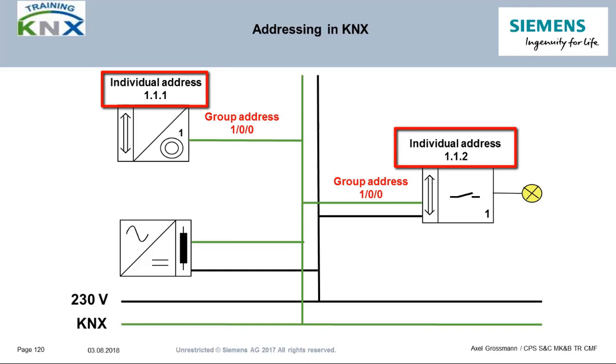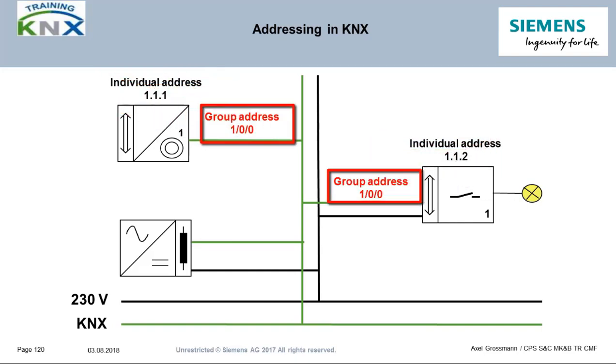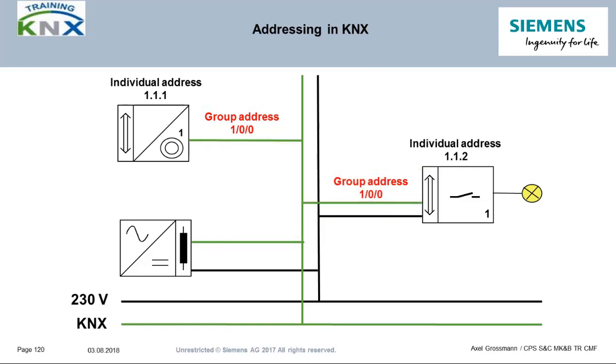For the function switching, a group address is created. For this example, the 3-level annotation has been chosen. Later, we will learn 2 more formats, but in all 3 cases, the group address is 16-bit long. To distinguish it from the individual addresses, we use the delimiter / between the 3 figures. Our sample group address is 1/0/0, or just short 100.